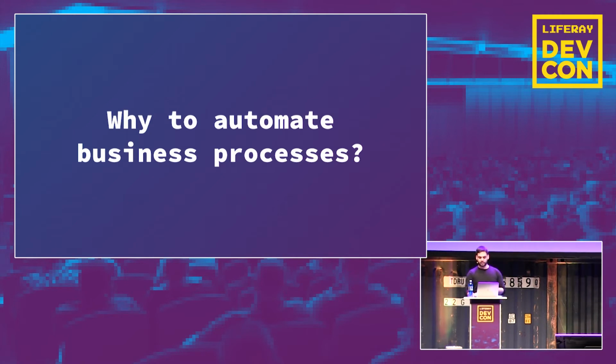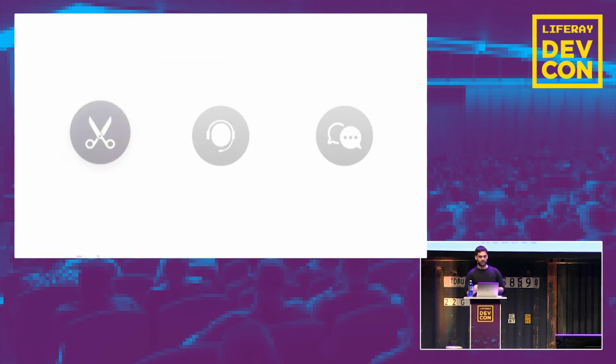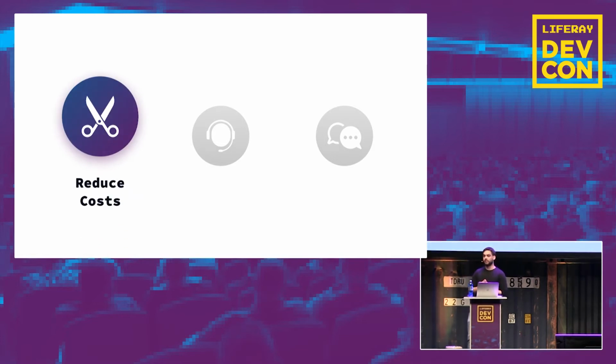And I brought you guys 3 reasons for that. The first one is because this way you can reduce costs and improve efficiency. Because when you automate, you can cut to half or even more the time it takes you to accomplish a task. And this gives you more time so you can focus on what really matters. Focus on the core of your business. Focus on what really only you can do, not a machine: the thinking.